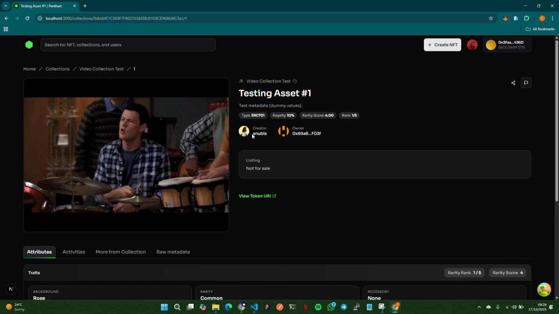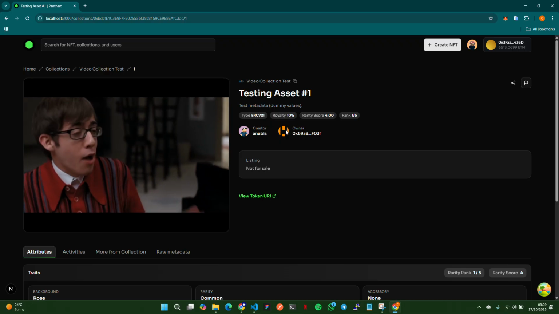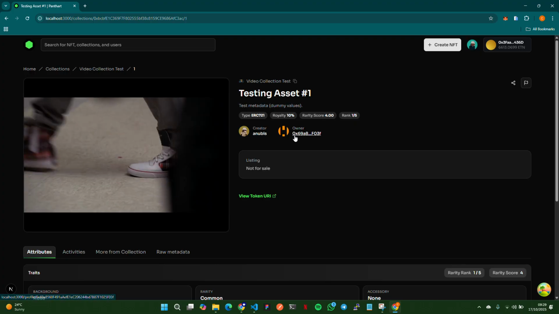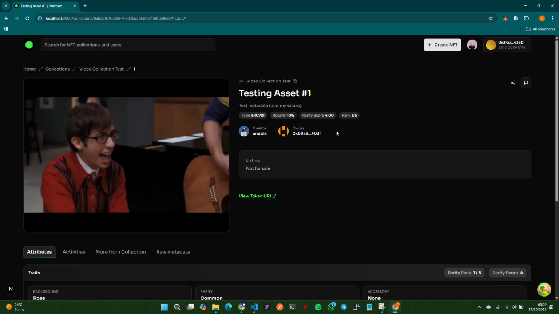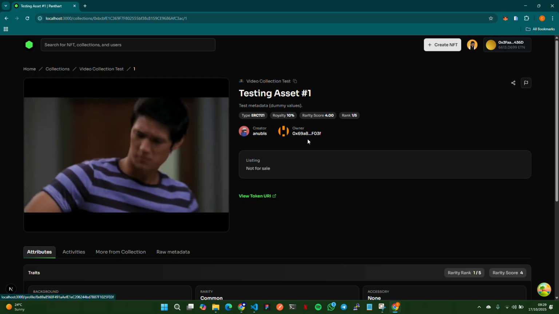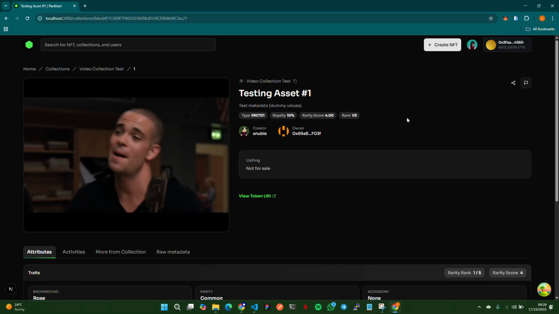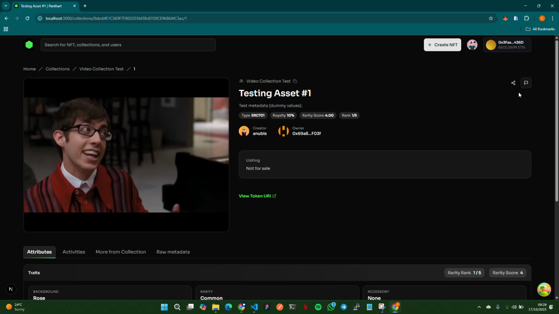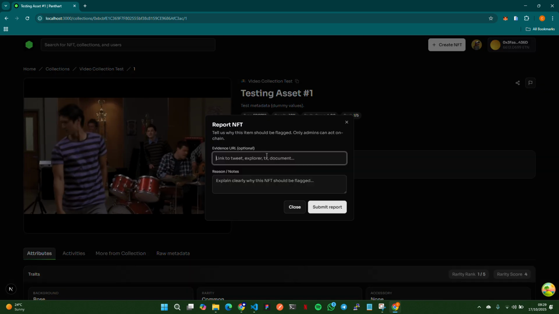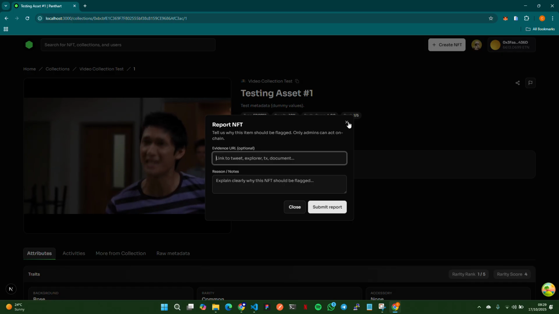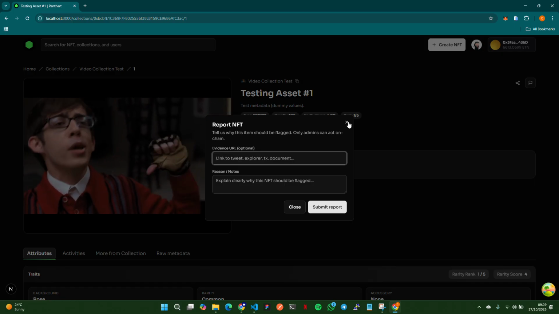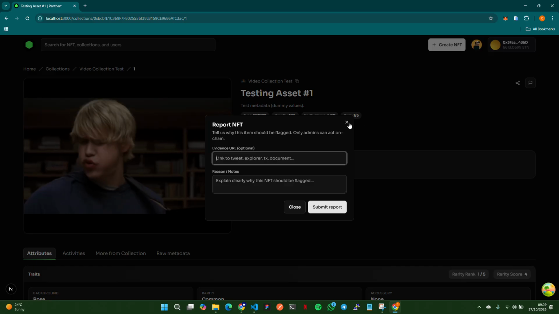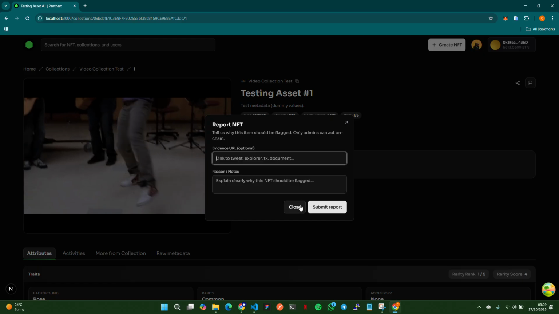The owner can be both the creator and the owner, but the owner can always change. If you sell this now, you can sell it to a different owner, and this will change. You get the point. If you are the owner, you have other options. You'll be able to transfer. Even if you're not the owner, you'll be able to report these NFTs, and they will be flagged and maybe not traded, for theft or so. There's a collection-wide report too, so you can report a collection too. But yeah, this is it.